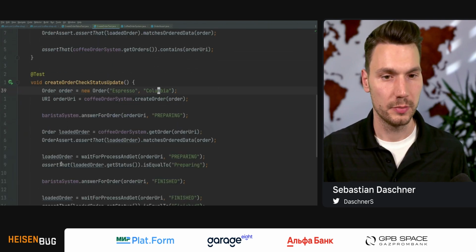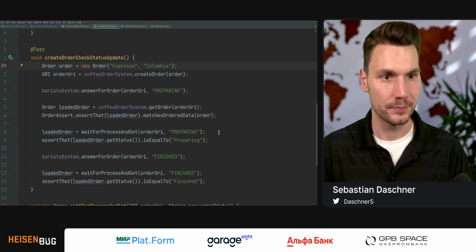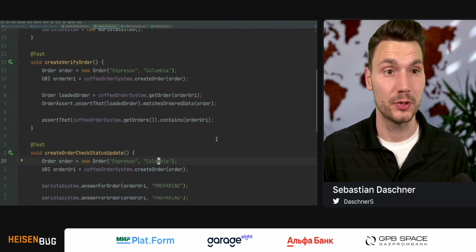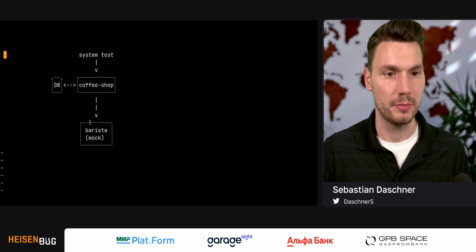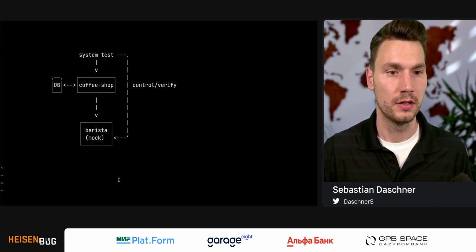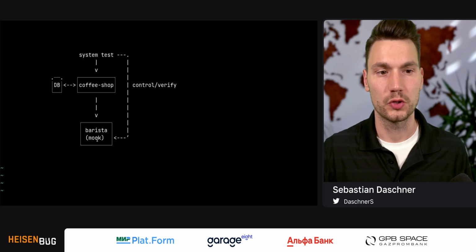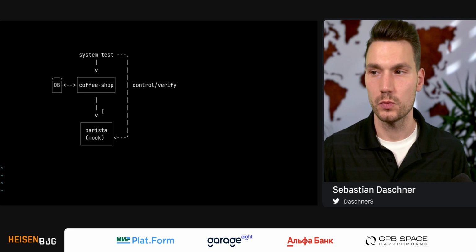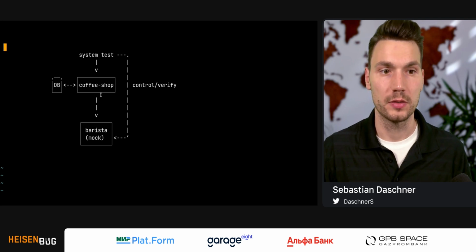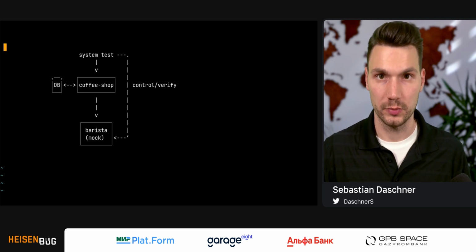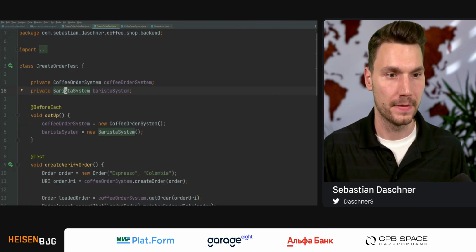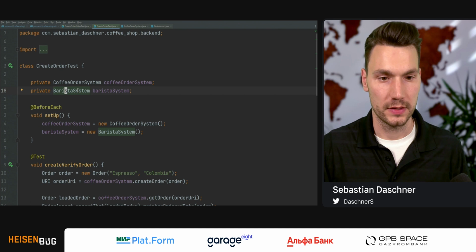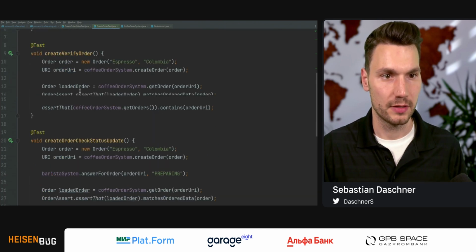Or here, that's going to be the second test that is more interesting, that uses a separate system as a mock. So here you remember maybe this one, the system test can also control the mock, the barista mock, and verify if this communication was done correctly. So this is important as well, that I know that this actually works, like this finished, collected, and so on and so forth, which we do in the barista system. So now check the second method here.